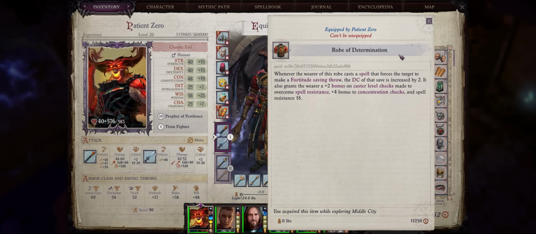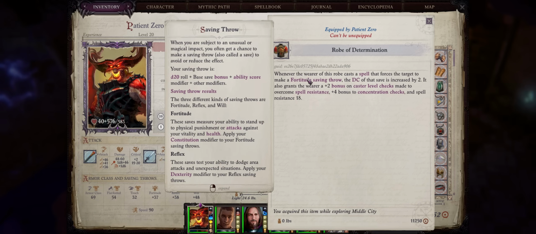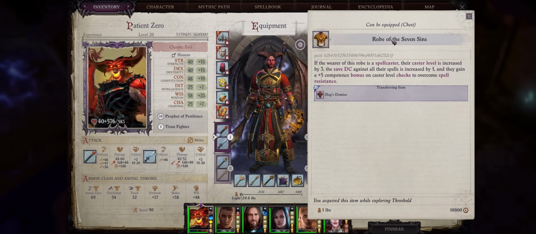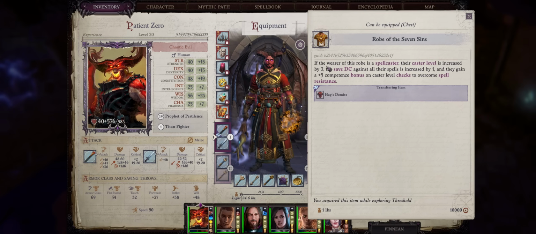For robes, ultimately the Robe of Determination, as it provides the highest bonus to fortitude-based spells, so a +2 to your DC as opposed to the +1 from the Robe of the 7 Sins, although it's still useful when it comes to dispelling enemies by virtue of the higher caster level increase. It's just that it doesn't matter for your crowd control spells.